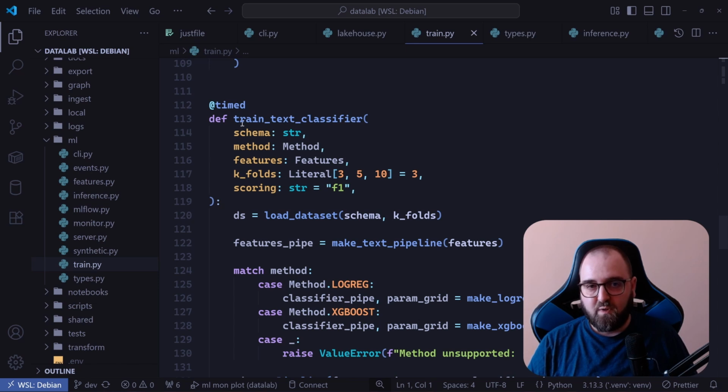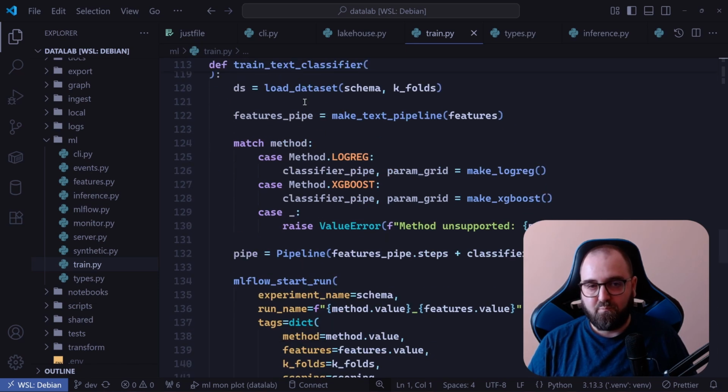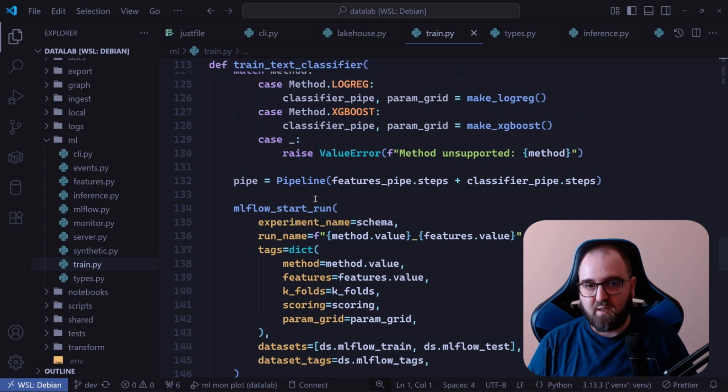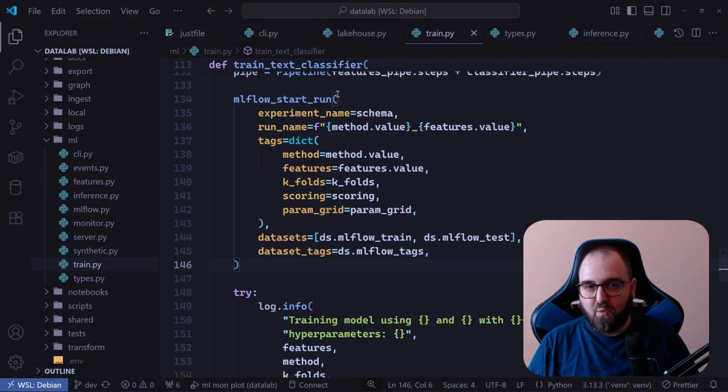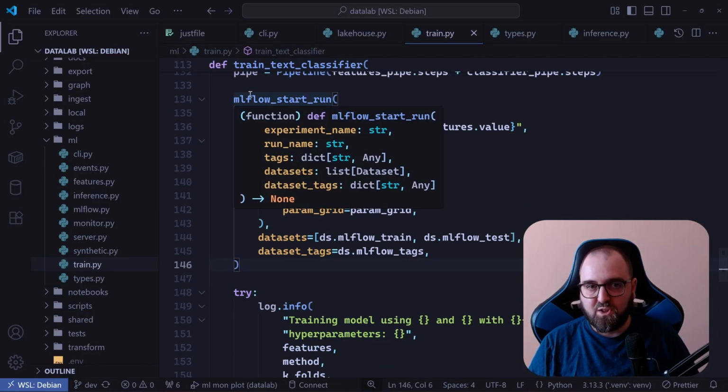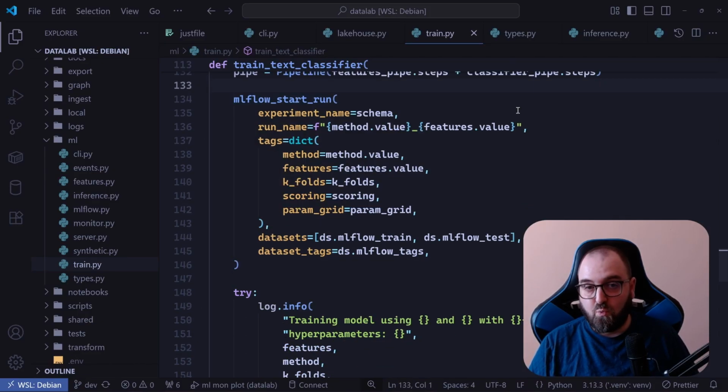So for instance, this train text classifier will load our data set, and this MLflow start run will initialize a new run under the experiment name schema. So this will match our lakehouse schema. The run name will be the method value and the features used, so something like logreg tf-idf.